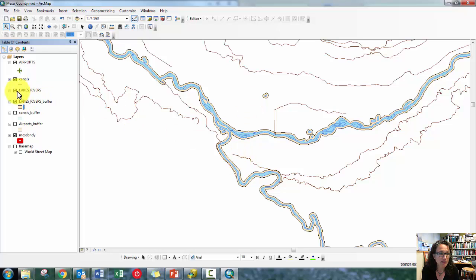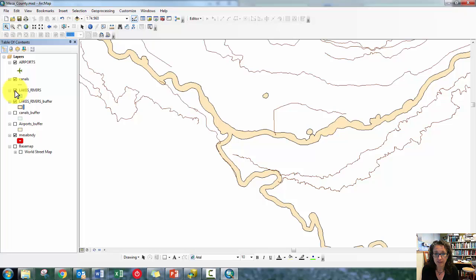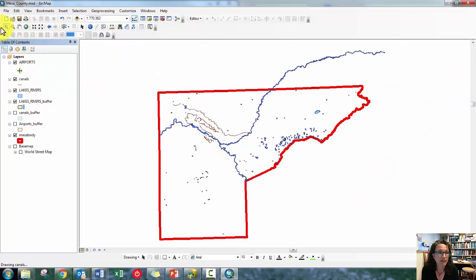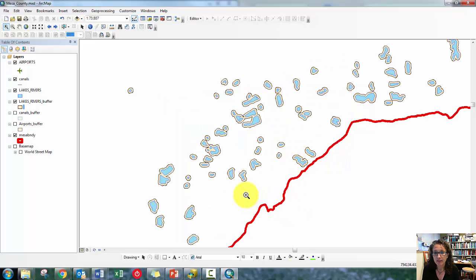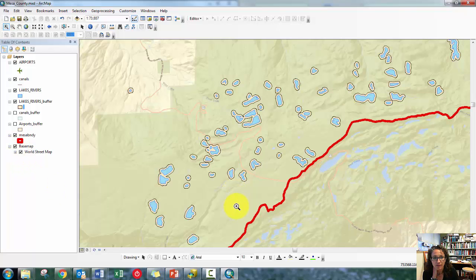All right, so now we have, oh, let me turn that off, the lakes and rivers, so we can see what we've got. So there's our buffer polygon, and there's the input polygon that we used to buffer from. I'm going to back up a little bit and then zoom in on all the little lakes up on the Grand Mesa. So there's our 100-meter buffer around. We can turn the map back on in the background. And we're up on top of the Grand Mesa. There's Highway 65 and all of the little ponds and our buffers that we've created around them.